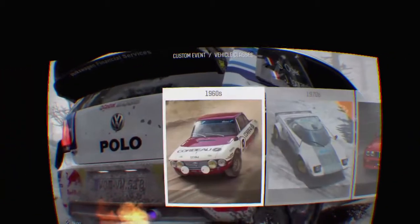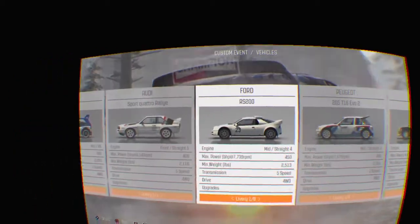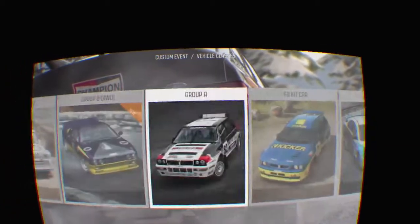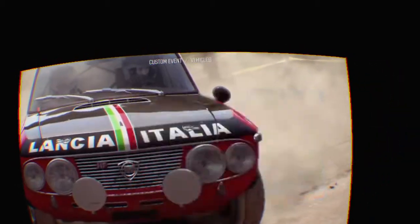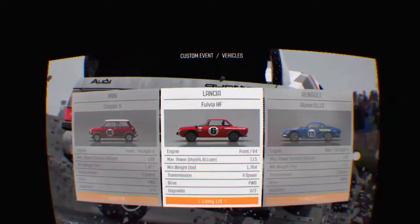Personal best, one stage, that's not it. Wait, was it this one? Algsion, I think that was it. Pretty sure this was it. There was a Renault Alpine. No idea what group that will be in. Really? Oh, holy crap.